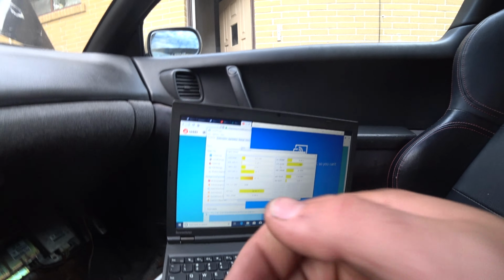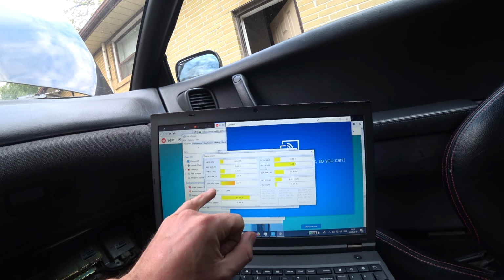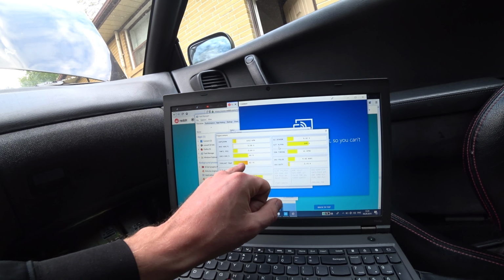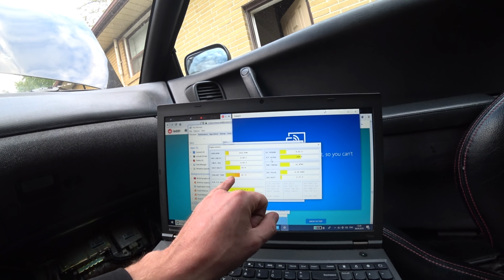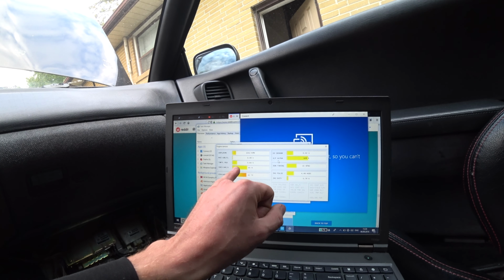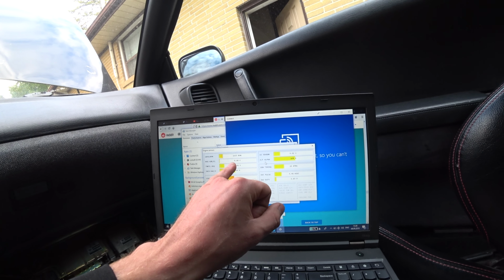Here we go. Basically, these are my readings. Coolant temp: there's some kind of a mistake with the coolant, because I started the car up earlier today. It came up to 30 degrees Celsius, and then as I shut down the car and waited for 10 minutes, the temperature by itself went to 62 Celsius. Now this I have running at 61%. I'm not sure what this is. IACV, AAC valve, throttle position is throttle position. Airflow is at 0.8.